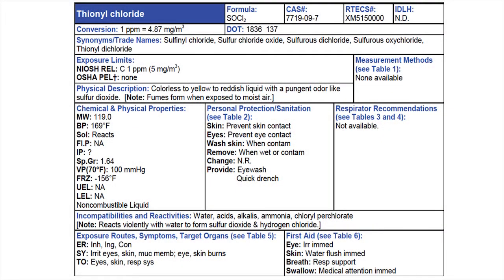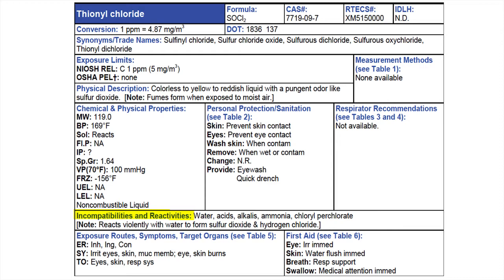Next question. This is a good one here. Is it toxic? Yeah, well, we did the toxic up here in the recommended exposure limit box, but is it corrosive? So where would I find if it's corrosive? There's a couple of places to look. This is not a gas, so I can't look in the DOT box. So the next place I'll look is down here at incompatibilities and reactivity, and I'll look for any clue that this is corrosive or not. It says down here, note. Note is code for read it because it's freaking important. And it says reacts with water to form sulfur dioxide, which I never heard of, or hydrogen chloride, which I never heard of.